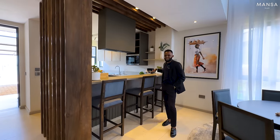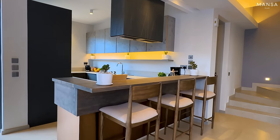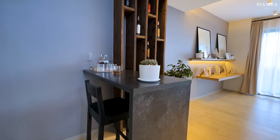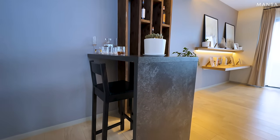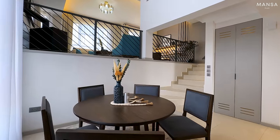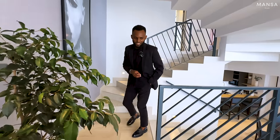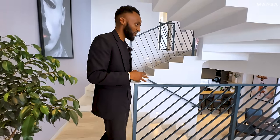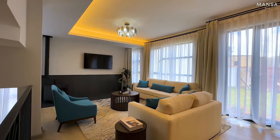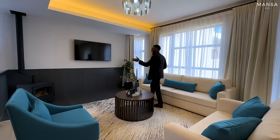I almost forgot this one also had a very nice bar section — while the other house actually has two bars: the one on the kitchen counter and the one in the sunken living room. Considering it's a face-off, I'd like people to note those details so they can tell us later which house they would go for. You have your staircase leading to your raised living space, and on this side they added a different touch with laminated floors. Rimuru can get cold, so I like that they did take that consideration by doing laminated floors for the living space where you're likely to spend your time.